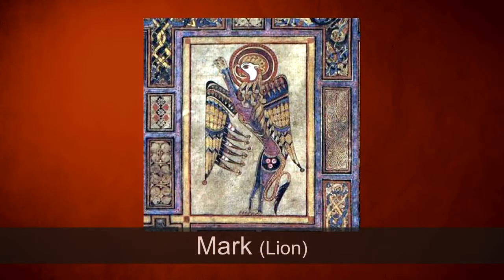The next gospel is the Gospel of Mark, associated with the lion. One of the key words in the Gospel of Mark is euthus, the Greek word often translated immediately. So what is a lion like? Well, a lion roars, first of all. Just like in Mark, Jesus is like a roaring lion, attacking his opponents. But also, the immediately comes into play because a lion immediately pounces here and immediately pounces there and immediately pounces in another place. And Jesus is pouncing all around in the Gospel of Mark. He's in this place and that place and this place. There's an energy that we find in the Gospel of Mark.